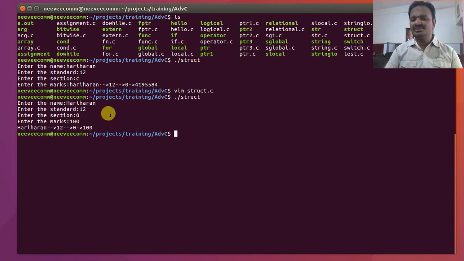This is basically to group the information related to one particular person or one particular thing. Basically it's a structured data type. With that you can make one person or one teacher, collecting all the information related to one particular thing as a structure.